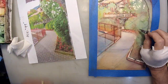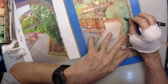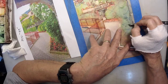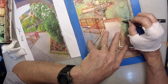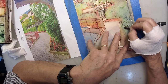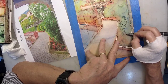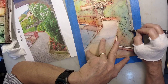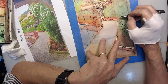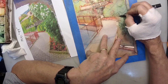Now, of course, I am indeed trying to be faithful to this image. To that extent, I'm actually going to draw these, even try to indicate the kind of plant that is right here. So I'm drawing leaves. You may be sure I am not going to draw all the leaves, right? Just enough to get the idea across so that the viewer's mind completes the picture.